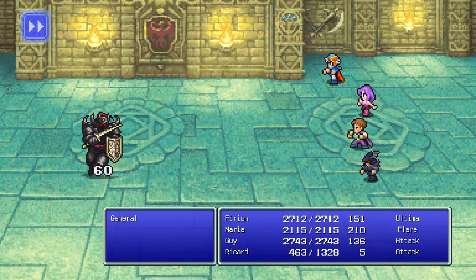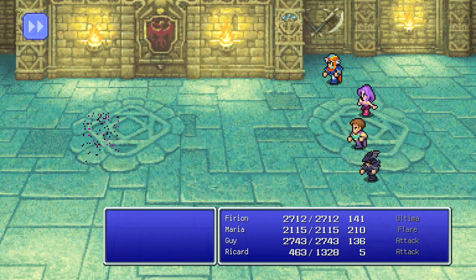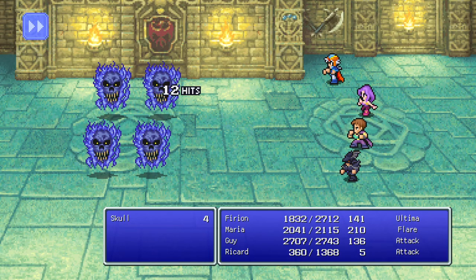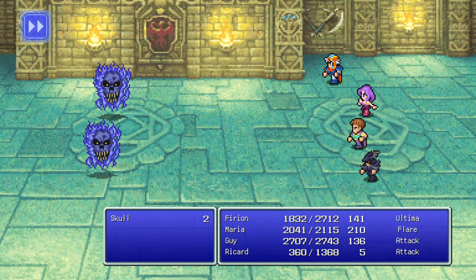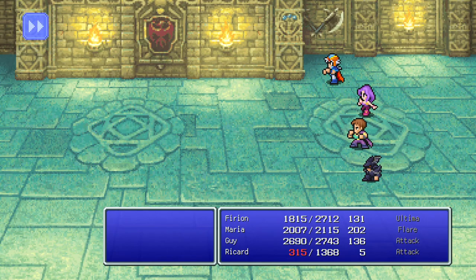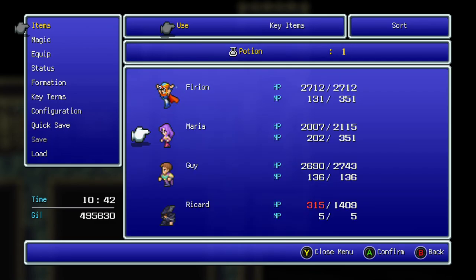Ow! You bastard! Holy crap! All of a sudden, their regular attacks are starting to hurt a lot. Especially if they get a lucky ambush. It's okay. For now. We still have like 90-something high potions. Goodbye, regular potions.